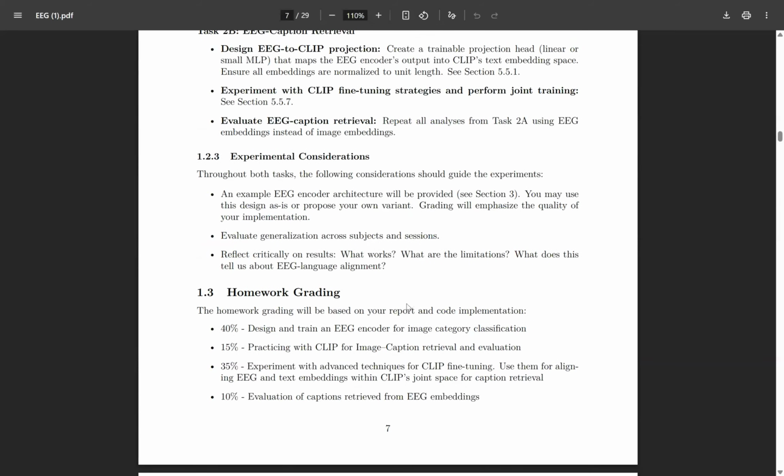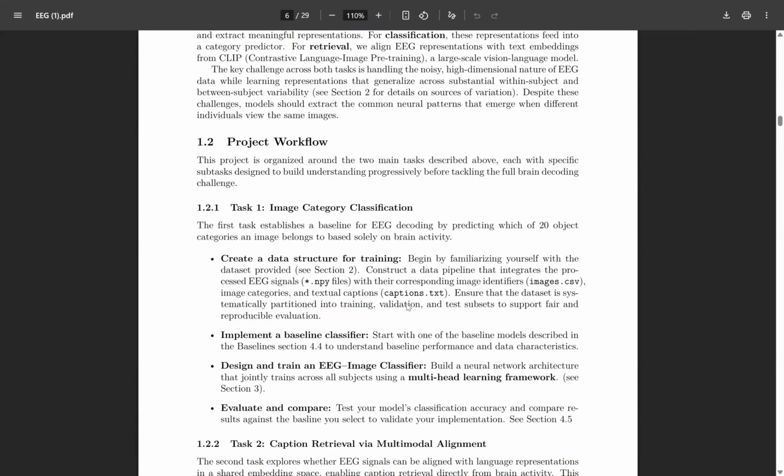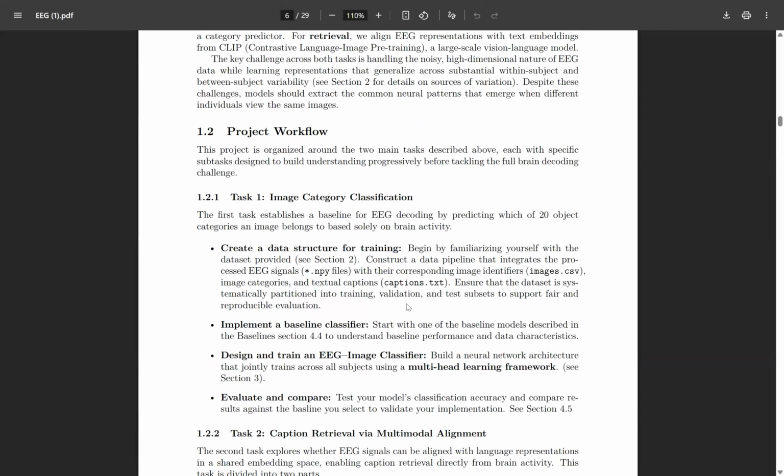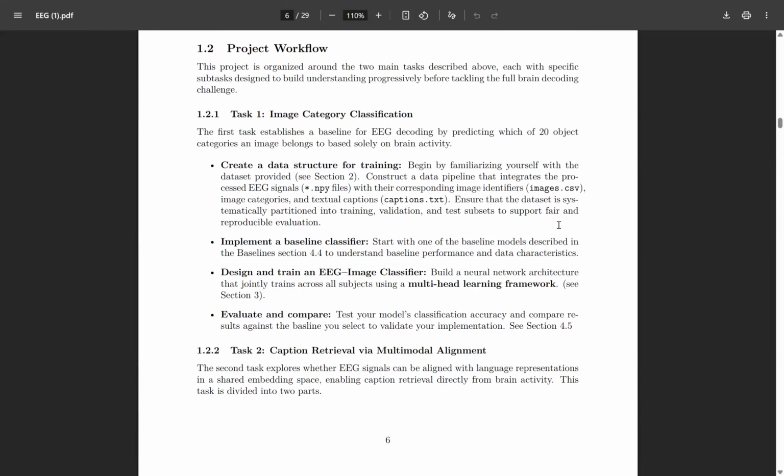Okay, if mostly everything was clear, then I'm just going to go through a brief overview of the project workflow, and then I'll talk in a little more detail about the model architecture that we'll be working with. And then I will walk through some of the code that we've provided as a starter. So again, as a recap, in the project workflow we have 2 major tasks.